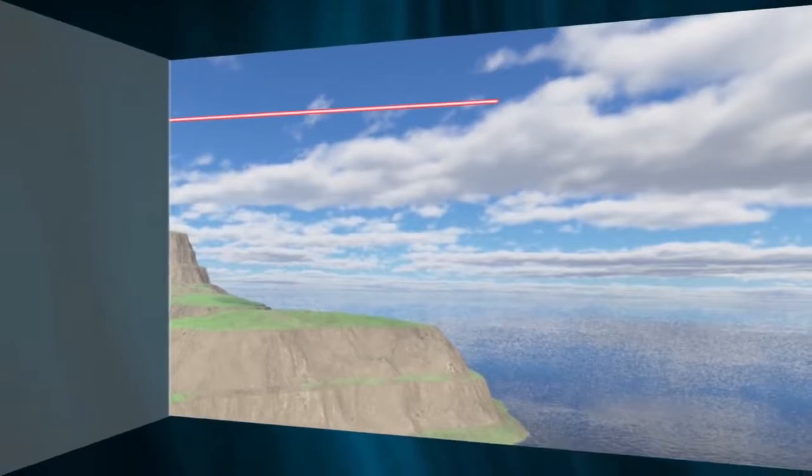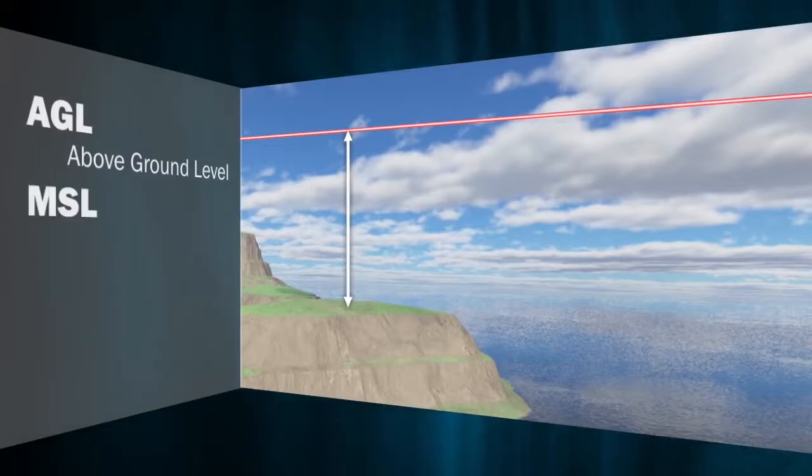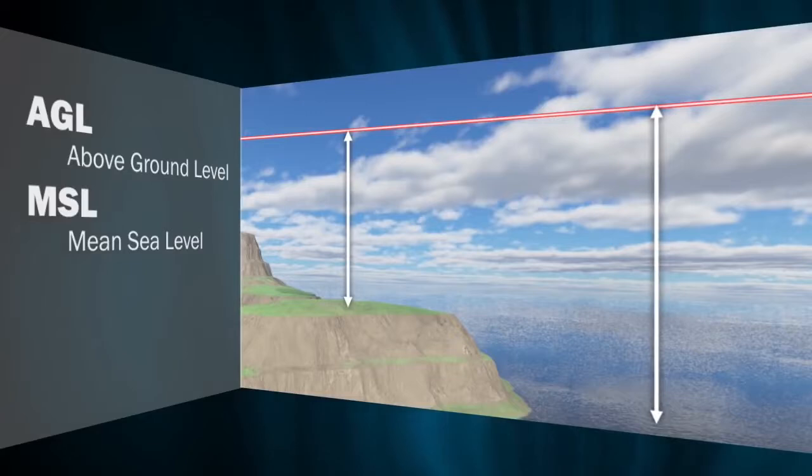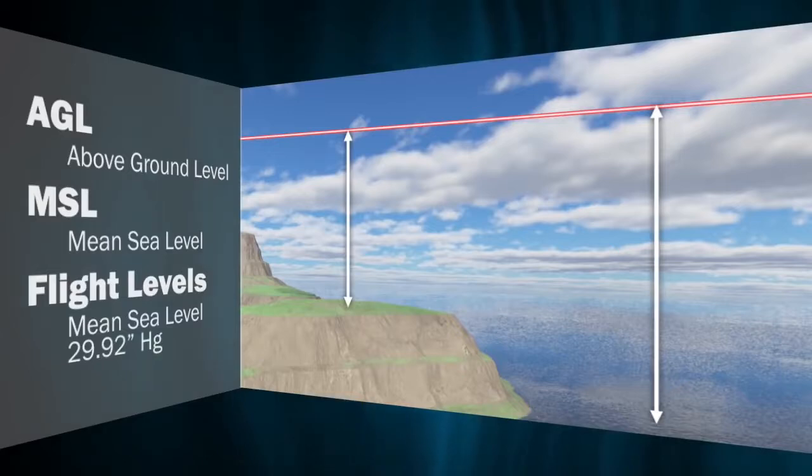These altitudes are labeled in one of three ways: AGL, or above ground level, which describes the altitude in terms of height above the ground; MSL, or mean sea level, which describes the altitude in terms of height above the average sea level. And this is the altitude that is read off an aircraft's altimeter. Finally, flight levels, which also describe the altitude in terms of height above the average sea level, but is also based upon using a standard pressure of 29.92 inches of mercury. Flight levels are typically used to measure an aircraft's altitude when at 18,000 feet MSL and above. This would then be labeled as Flight Level 180.